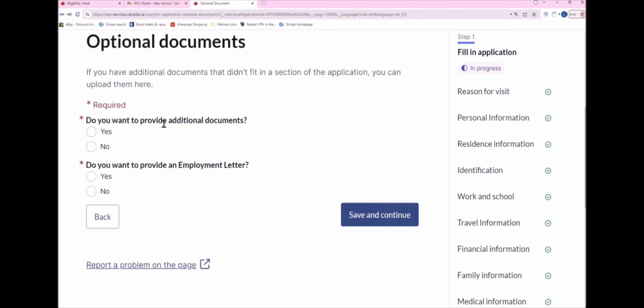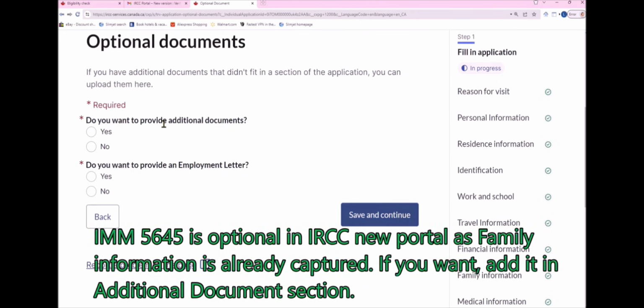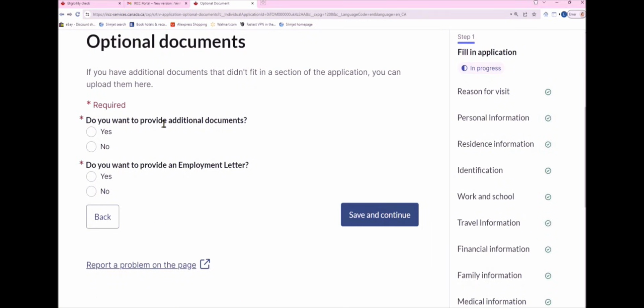If your father is funding your trip, for example, then you would have to provide a letter of explanation, and then you have to get a support letter from your father saying that he is going to sponsor your trip 50% and the rest 50% is paid by the applicant itself. So such kind of documents, a letter of explanation and any other documents, you can merge and say that that's a supplementary document.